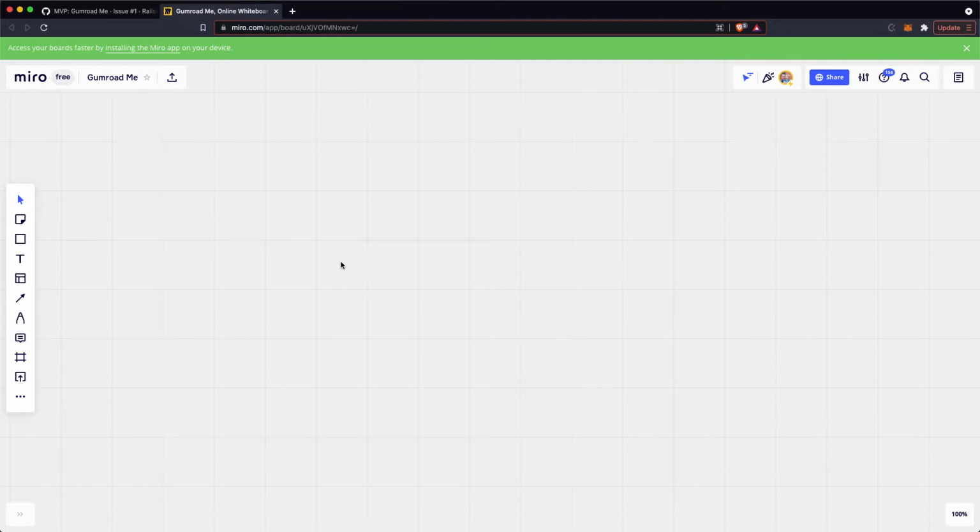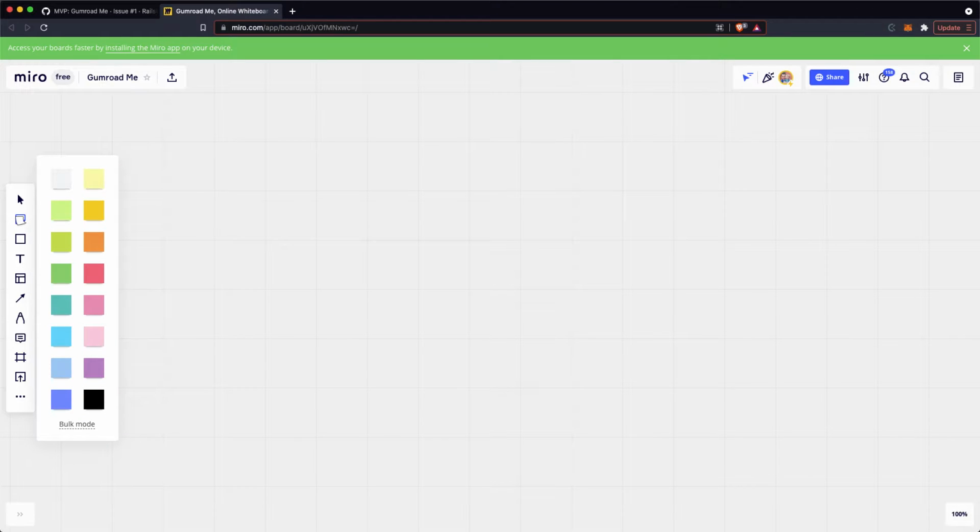If you do it in groups, you have a little bit more of a formal process. A lot of people like to call this event storming, but I'm not going to be very formal with it. I'm just going to throw a bunch of sticky notes down. I'm not going to worry too much about a color coding system. I'm just going to try to get my thoughts out as quickly as possible.